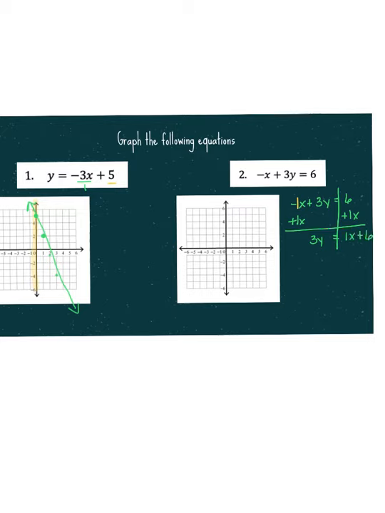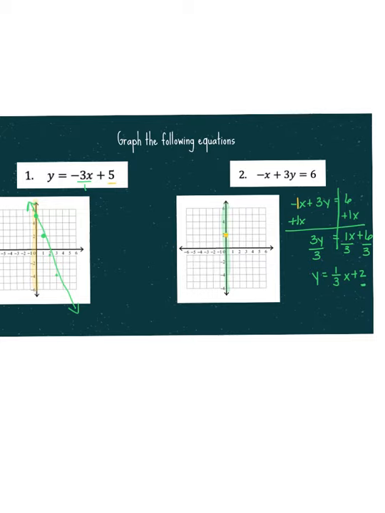And then that y is not by itself, so I'm going to divide this by 3. If I divide that by 3, that has to be by 3, and that has to be by 3. So now I'm at y equals a positive 1/3 x, and 6 divided by 3 is 2. Okay, so I'm going to start at that b value. Remember, b is our last one right there. So my b says I have to start on this line right here. So my b is going to start me at positive 2.